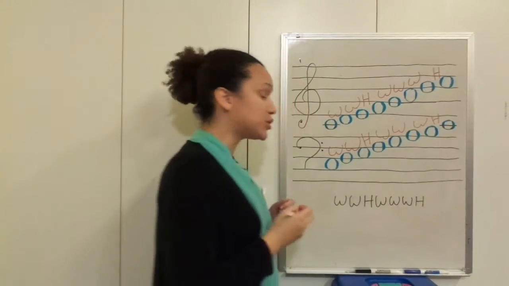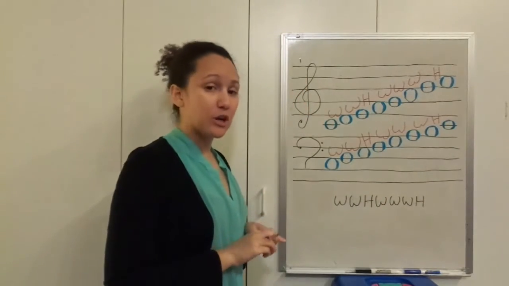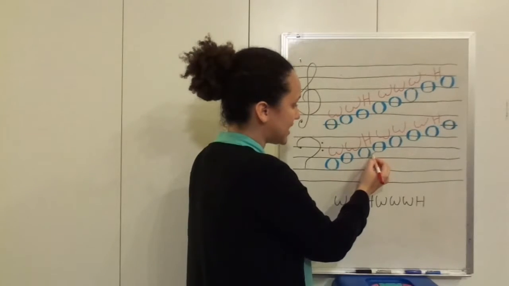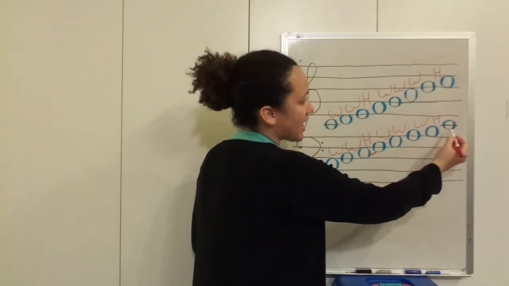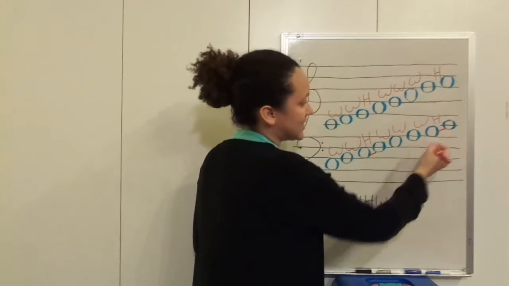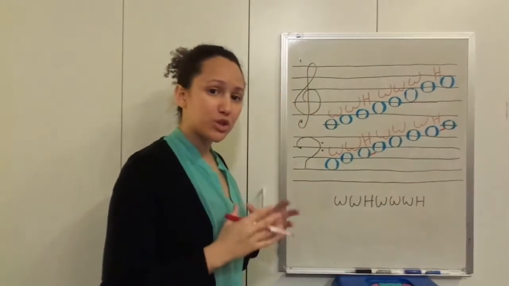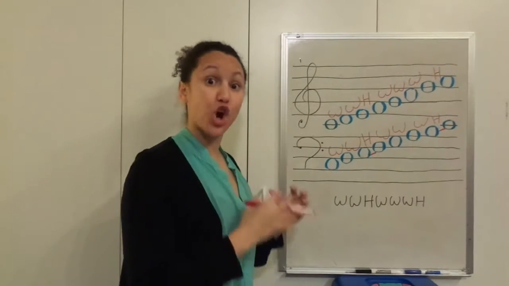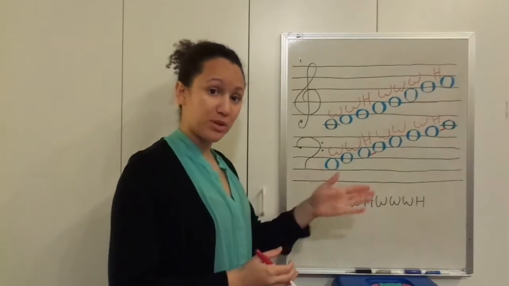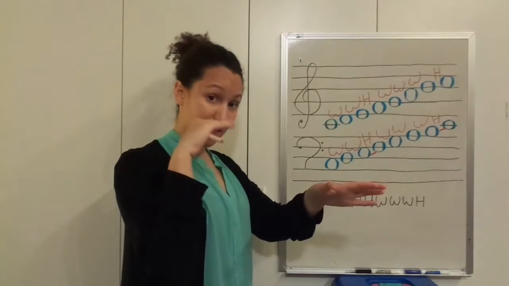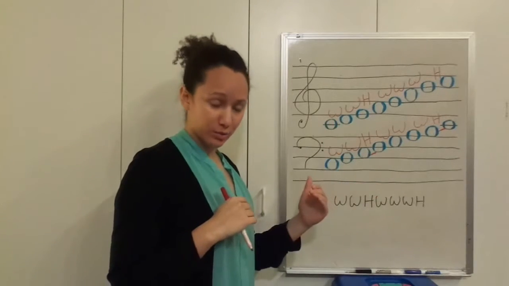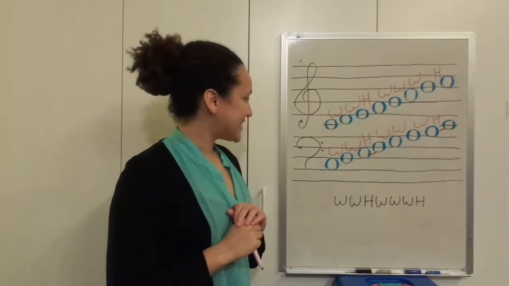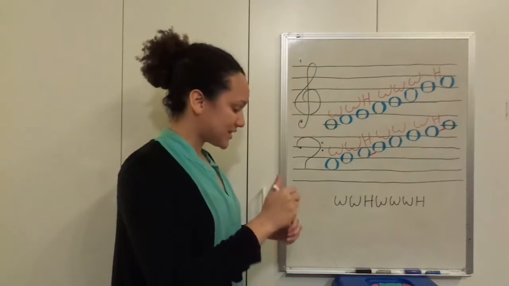Remember, the only two half steps we have when we have no accidentals are actually between the E and the F and the B and the C. Those are our only two half steps without accidentals or sharps or flats altering a note to be raised higher in pitch, or to be lowered with flats, lower in pitch. So I guess that's it for scales. So this is the C major scale.